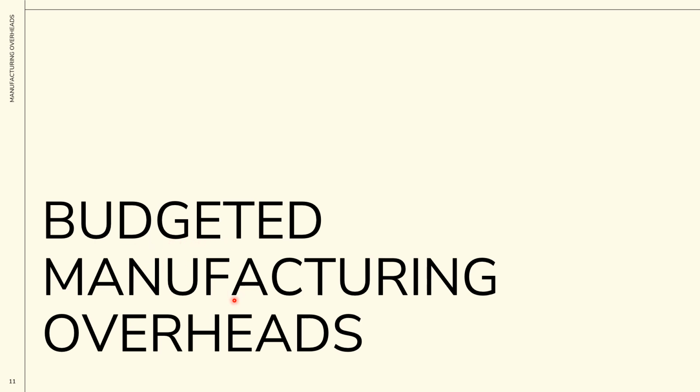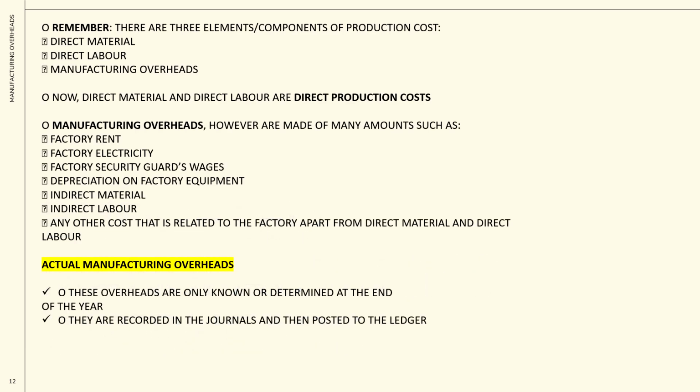That means these are overheads that were planned, that the company has planned to pay for a certain period. Okay, for instance, management might say in their planning, every month manufacturing overheads that we should pay should be 3,000 rand. You see, that's planning. It doesn't mean actually it's going to be 3,000. It can be more, it can be less. Right, let's go to the following slide.